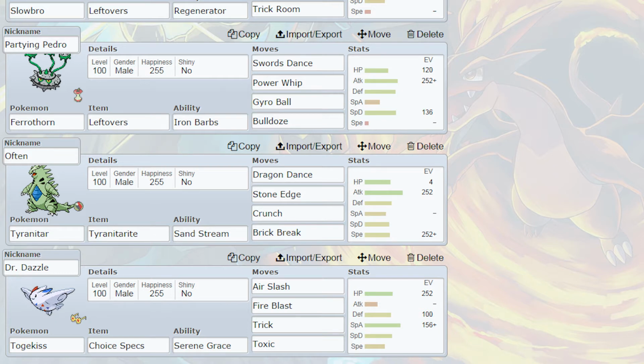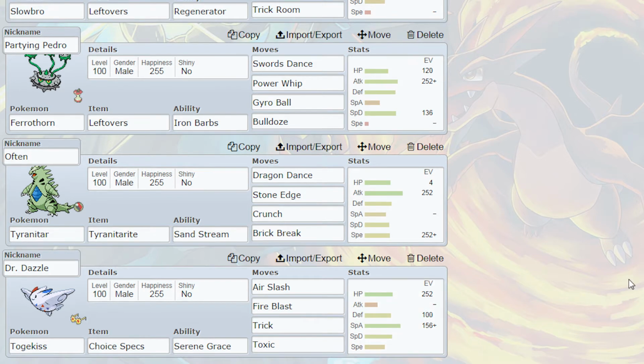So I'm essentially using Togekiss like a Rotom-Wash set, insofar as I have Trick, a status move, and then just two attacking moves. And it's kind of just that. My EV spread is the same that I do for Rotom, where it's 252 HP, 156 special attack, and then 100 defense. Just gives it a good bit of general bulk. And then just Air Slash and Fire Blast to hit.